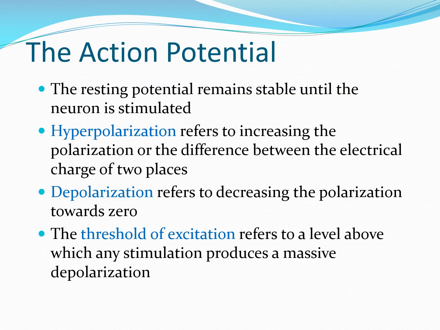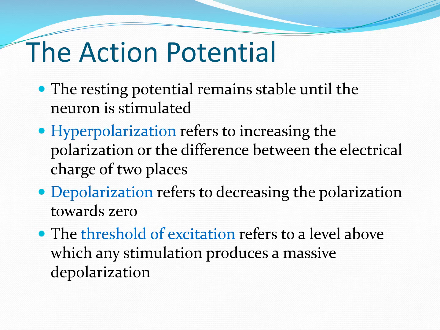Okay, so as I walk through the action potential, I like to do that from the picture slides, but also to make sure I'm using the words and the terminology that I'm going to be using throughout, and that you have these on a slide. So as we have been talking about, the resting potential remains stable until the neuron is stimulated, until it reaches its threshold of excitation. It's at negative 70 millivolts.